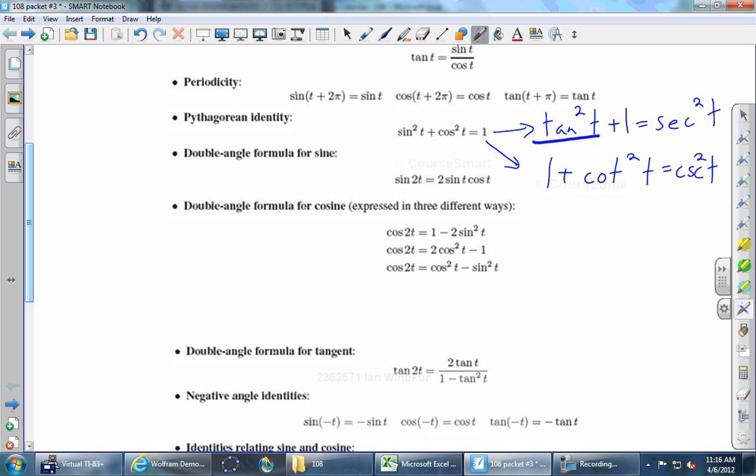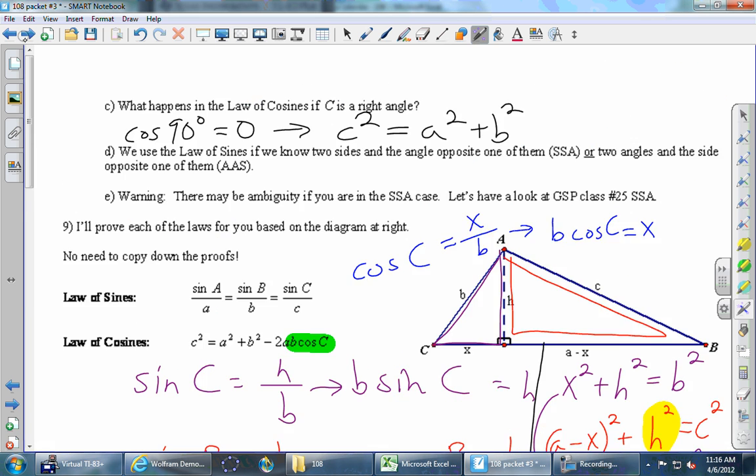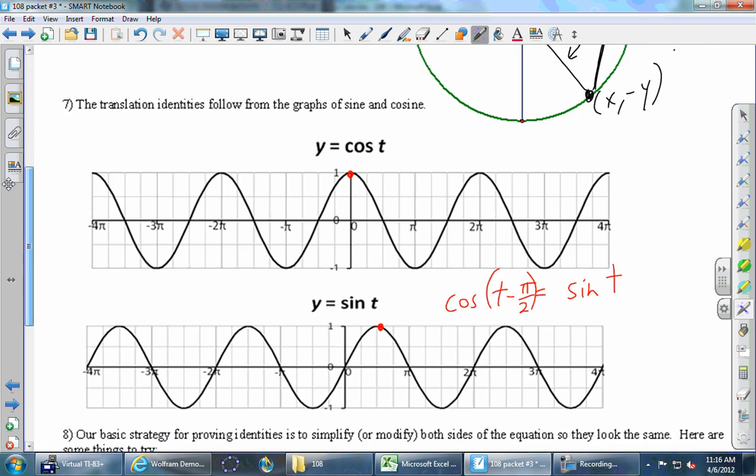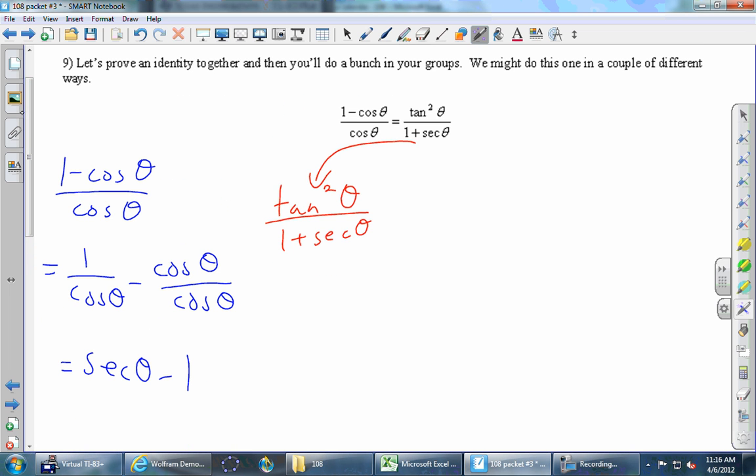And I'll say again, we have something with a tan squared in it. I'm thinking that identity. It's the only one on the page with a tan squared in it. So, well, actually, it's probably not. But it's the only one we know right now with the tan squared in it. So what is tan squared equal to? Well, I can bring the 1 over by subtracting 1 from both sides. And we are here. And so I'll just write down that one that we're going to play with again. It was tan squared theta plus 1 is secant squared, which means that tan squared is really secant squared minus 1.